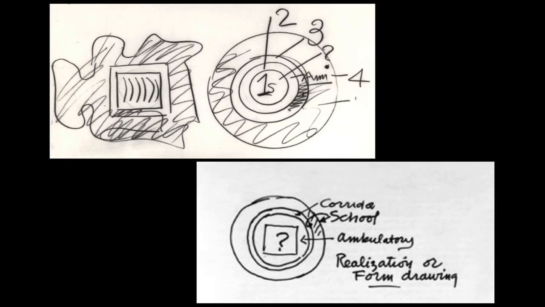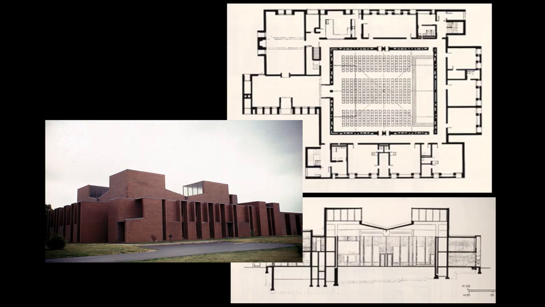It isn't a rational process. It's not something that you can chart out step by step. It's not something really that you could even teach. It's just that by working and reworking these different form drawings, all of a sudden, boom, there's this leap to form, and he understands what the building needs to look like. His goal is to come up with a form that's going to house the program, but also represent the program.